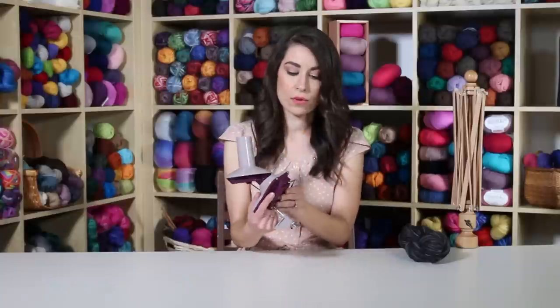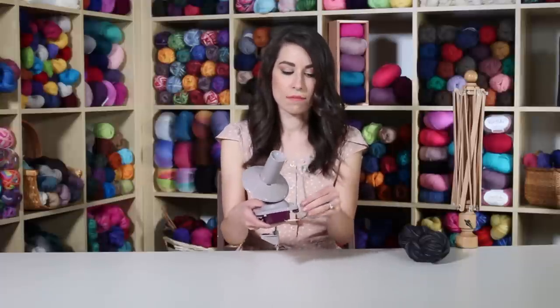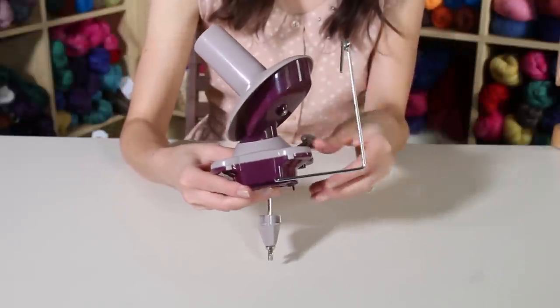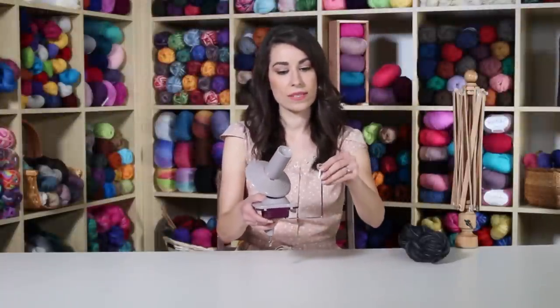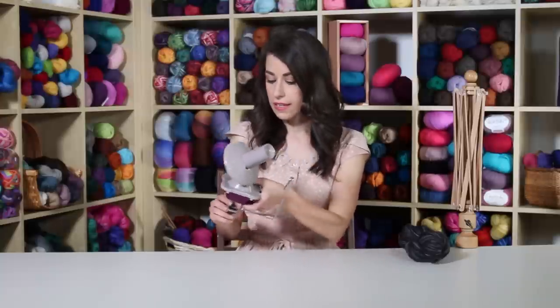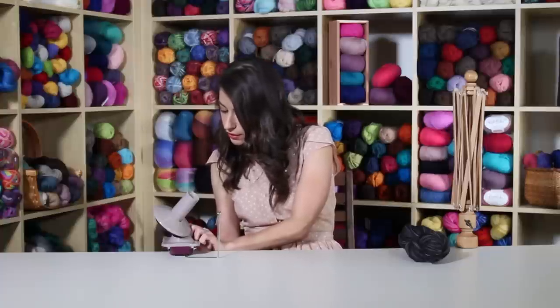The other thing you want to do: your ball winder has this little metal yarn-guide arm, and when you take it out of the box it's going to be secured to the side. But you can move it — on the front portion of your ball winder there's a small arrow pointing down to a little groove at the bottom. That's where the metal arm clicks into place, holding it firmly in position. This means it's going to stay in one spot and feed your yarn in the same position so it winds nicely around your ball winder. Before you wind, push your arm out so it fits into that little groove. Then attach the winder onto your table and turn the little washer to secure it.